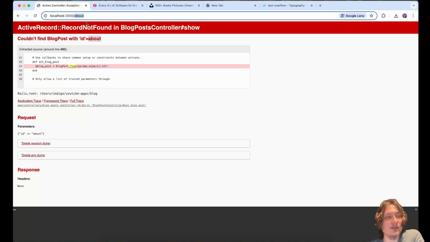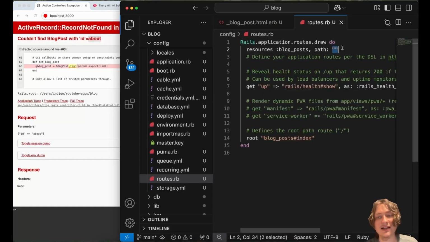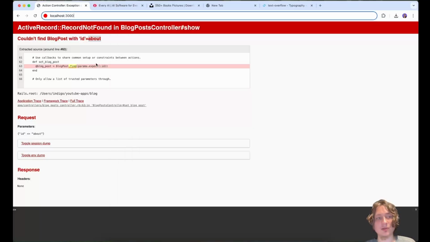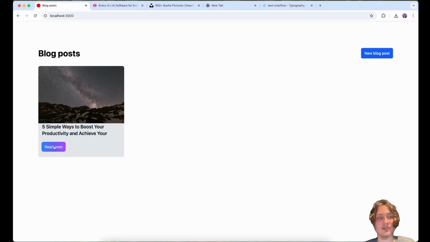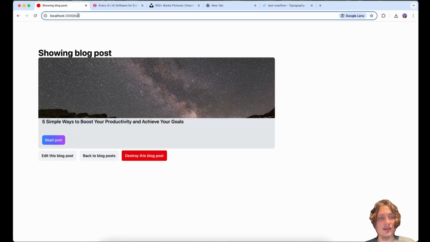But there are some things that you could do to get around this, like setting the constraints. But for right now, let's keep this very simple for this video. We could just set the path to something smaller, I guess. So let's just say B for blog. How about that? And now that gets rid of a lot of those potential errors. And when you go to the URL, now it has just like /b and then / the ID.